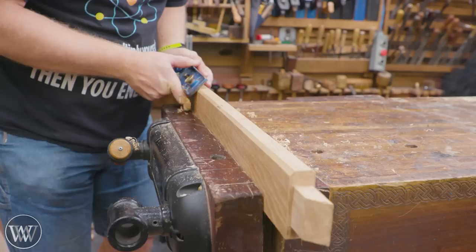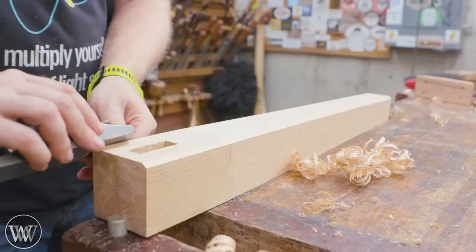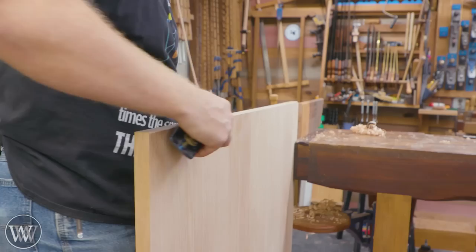All of the skirts need to have their edges chamfered, and so we're going to chamfer them all at 45 degrees all the way along the edge. All of the legs are getting a heavy chamfer. The top is getting a heavy chamfer. The bottom of the top is actually getting a counter chamfer, so it is about 1/4 inch deep, but it's 1 inch inside the skirt, and so it's not 45 degrees.